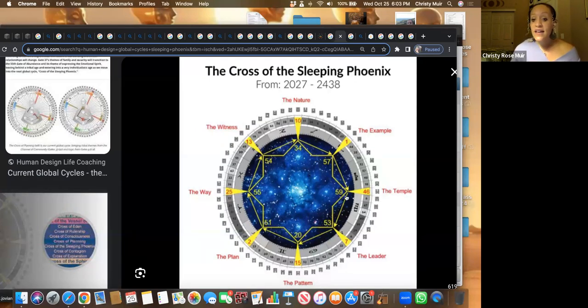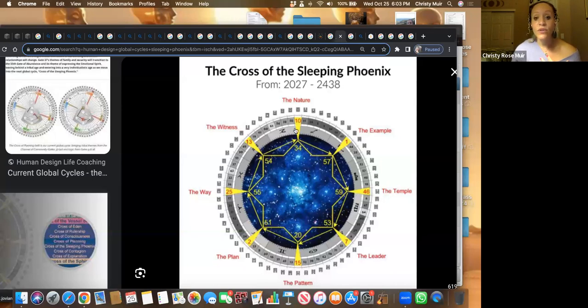And so instead of going to work to worship in order to provide for the family, now what we're doing is we're worshiping in the temple of our sexuality in order to support our individual spirit. So this is a very individual pathway. We're no longer going out in our lives in order to be a part of the tribe. This is really about the individual. And how is the individual going to be working in the temple and supporting the way?